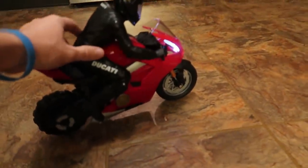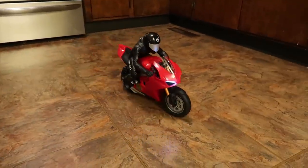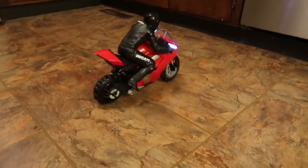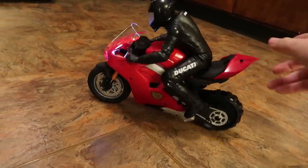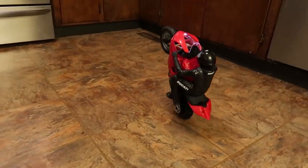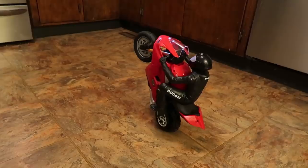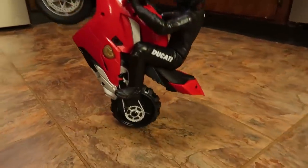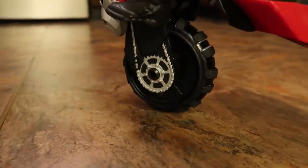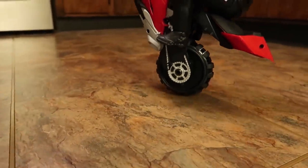We can drive this in our kitchen just with the popping of wheelies, but we can't actually forward drive and turn. It wipes out all the time. You would have to have a huge gymnasium, but it can't take turns. Now this little guy, ready to run with this little toy, plastic, pathetic little radio, is $150 when we got it. We've had this now for about a month and a half or so, and we've honestly been dreading even showing it to you guys because it's a waste of time. This is a total waste of time.